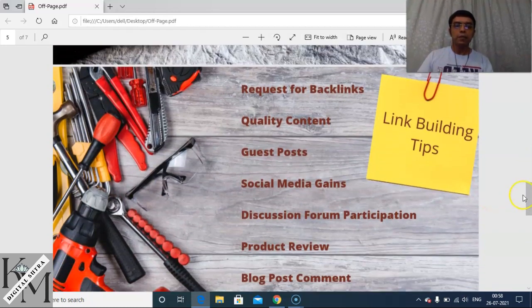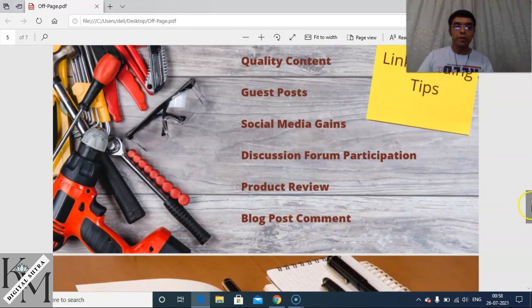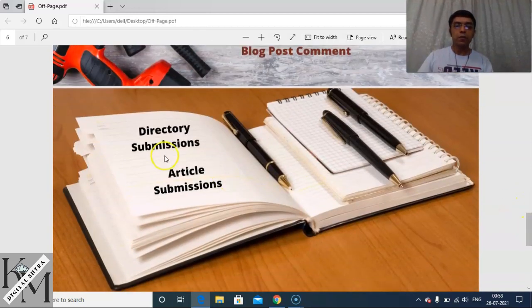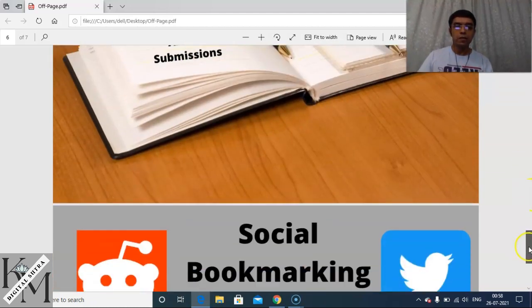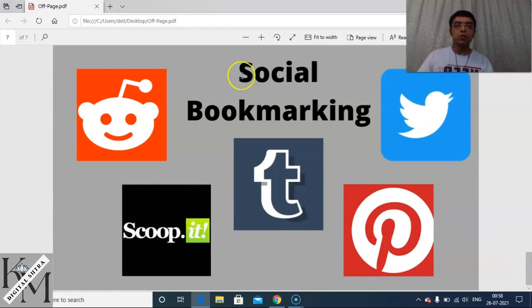Then in link building tips: request for backlinks, quality content, guest posts, social media gains, discussion forum participation, product review, blog post comment. Then how to submit your URL and your article in different online directories. Then finally social bookmarking. These are the social bookmarking sites that are commonly used, and you can use them to get the maximum traction for your links.